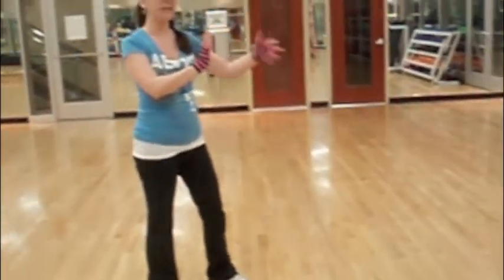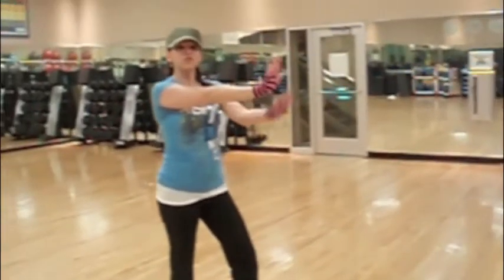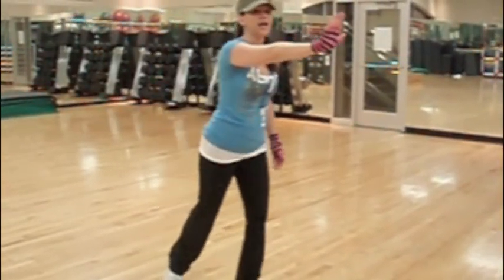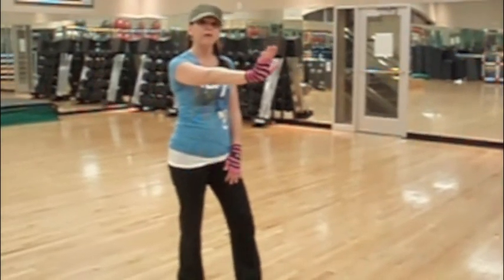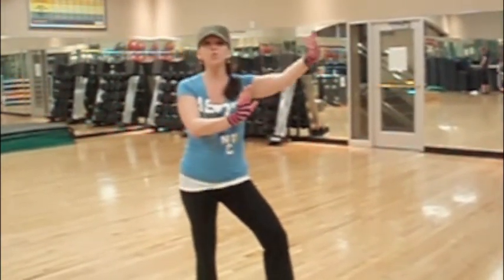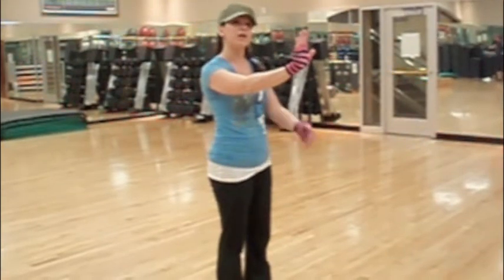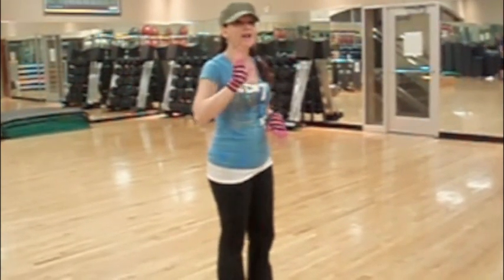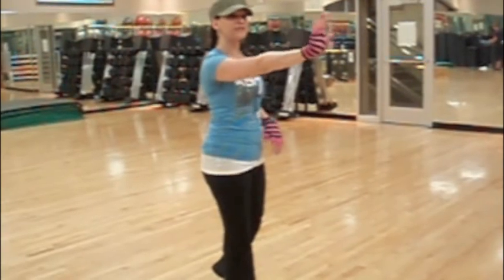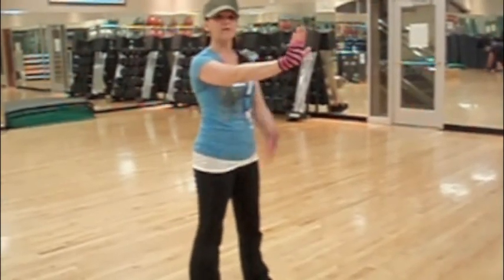Now as you start to condense in, if you're towards the back, this arm is straight out touching the shoulder of the person in front of you. When you can no longer go forward and your arm either has to bend or move, that's when you stop. The people that were in the front row that now became the back are going to have to take large steps. If you were in the back row that's now the front, you're going to take very tiny steps and then just hold. We don't want anybody getting crushed — do not come in too close, people are going to get hurt. Stop when you get to arm's length from the person in front of you.